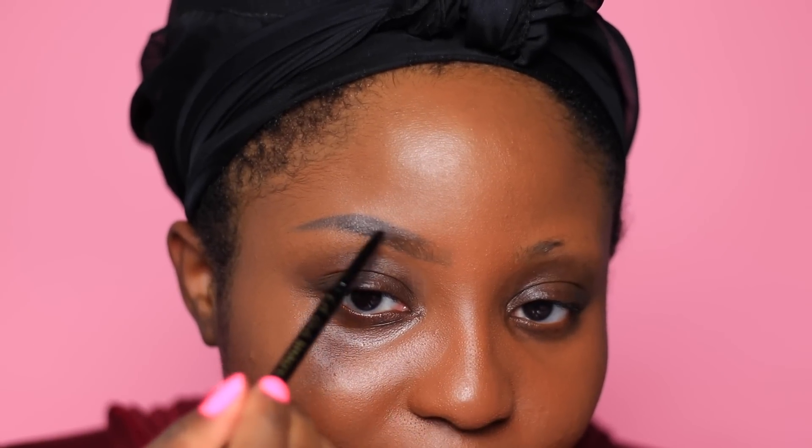The way my brows naturally grow, they don't grow in this kind of shape. They just kind of grow all over the place and are especially very sparse towards the ends of the brow. So I am okay with tweezing, waxing, and nairing until God calls me home, because my brows don't grow in a uniform pattern. They don't grow enough in an even distribution pattern for me to say, well, I'm gonna let them grow out and then make a shape. That's not happening with me. I've tried. I know my brows.